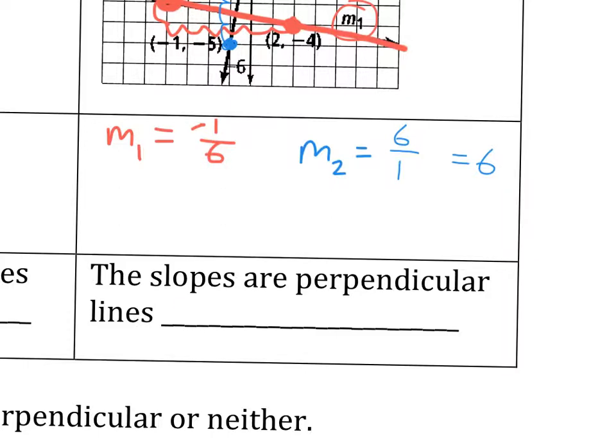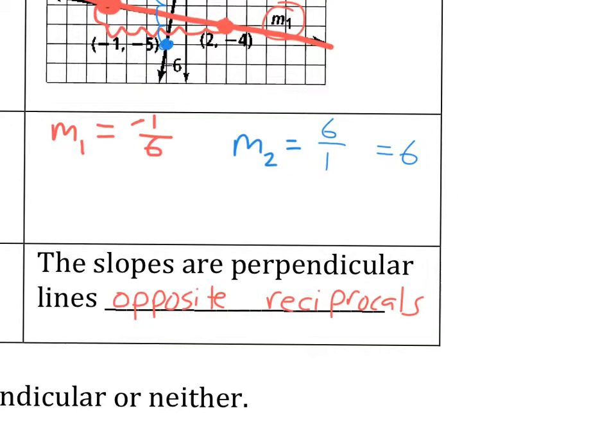So how do we say that? We say the slopes of perpendicular lines are opposite reciprocals. Reciprocal is a funny spelled word, so please check your work there. So that's one way to say it. All you do is change the sign and flip the fraction. Make sure it has to be a fraction first to do that.